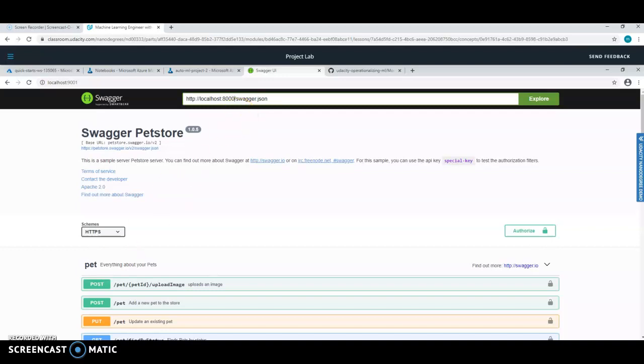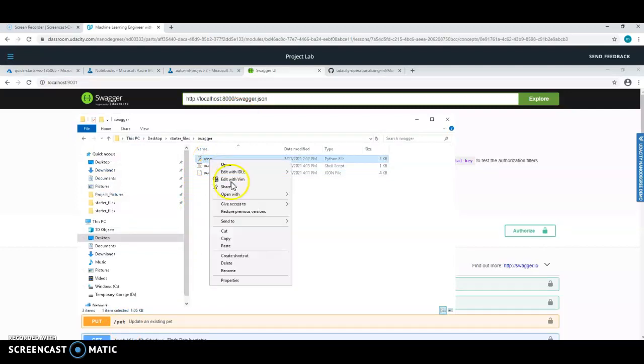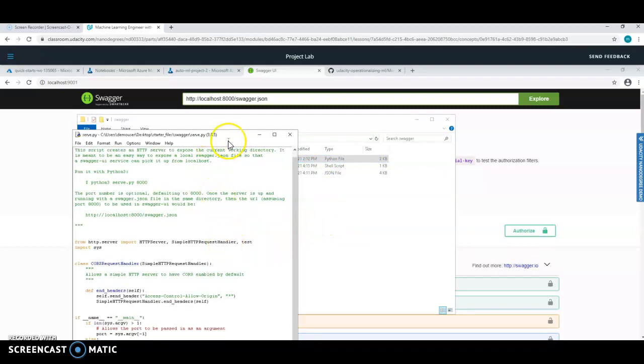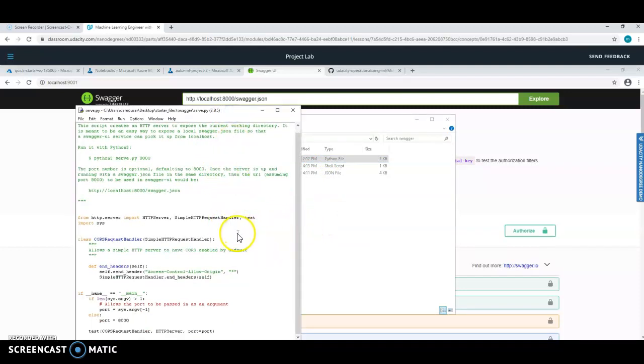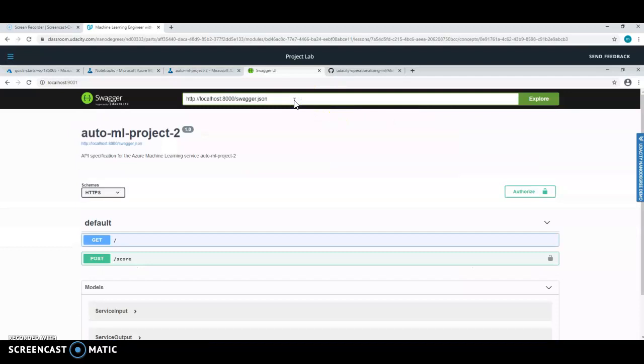We can take a look at this in advance. Let's just check. So this is again a piece of Python code, and indeed the port here is 8000, so it should be good to go. Let's explore it, and it seems to work.